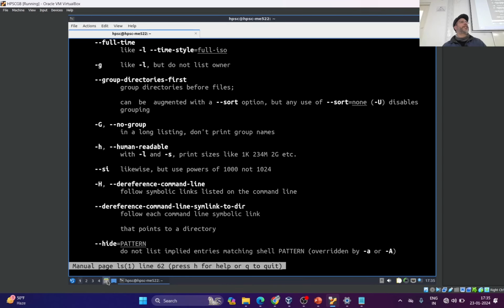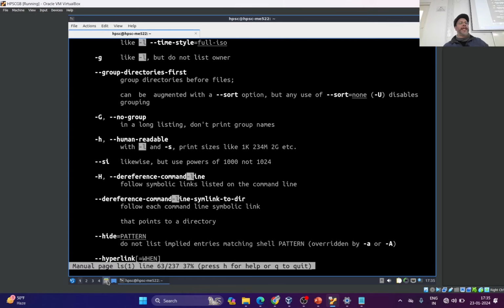And if you want to search for an option, you can use the slash key, and then you can type the option that you want or whatever you want to search. So let's say I want to search for -L. I remember -L was an option, but I'm not sure what it is. So I can do a slash -L and enter. So then it takes me to wherever it finds this -L.